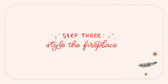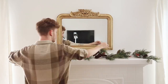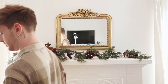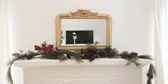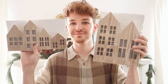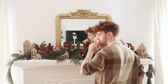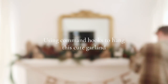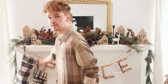Styling the mantle this year was my favorite part of the entire holiday makeover — I've never had a proper fireplace to style before. I put up my Safavia gold mirror on top, then intertwined a couple of faux pine garlands together, one from Target and one from Joann's. I added clusters of magnolia leaves for that burnt orange color mixed with the green. The little wooden houses are from the Target dollar spot, and a little pea spanner from my online store. I finished with a couple of stockings from my shop as well.